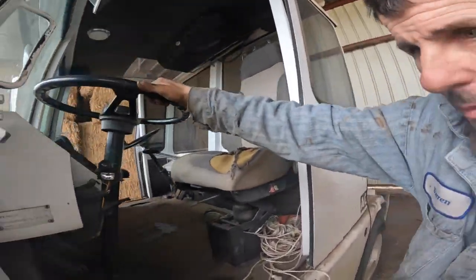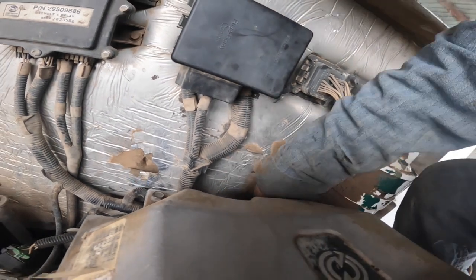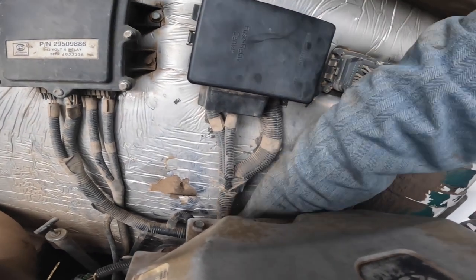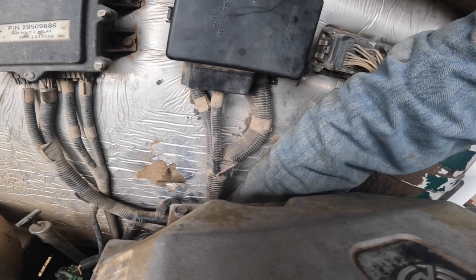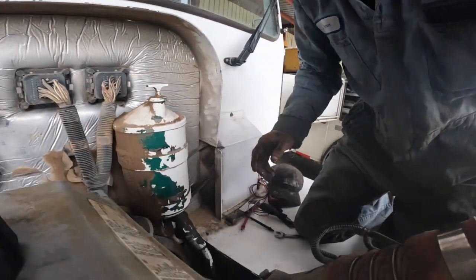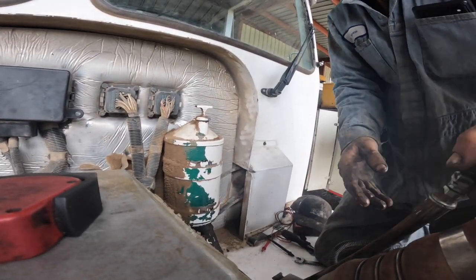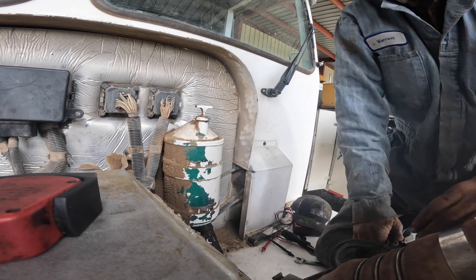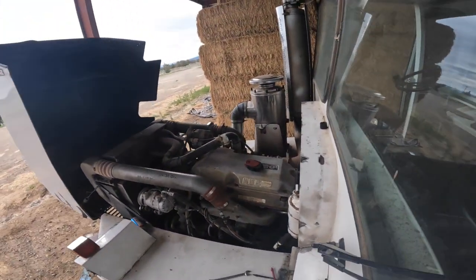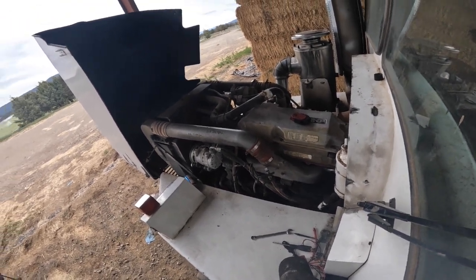Things can be kind of a bear to climb up on. Okay, I'll just take the hose and stick it out here and see if anything comes out of the side of the head. Pretty simple way to look at things. I'll just sit out here and... fuel coming out of there.